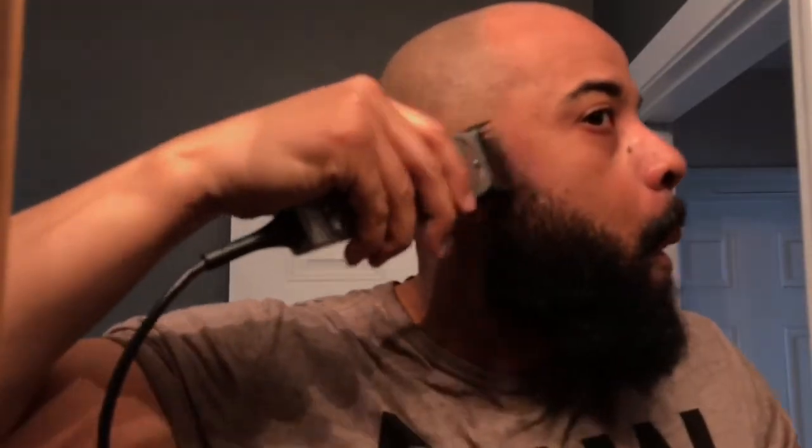And your hairs grow different directions, man. So make sure you angle your clipper at certain angles to hit certain hairs. Now take the number one off, man, all the way up. This is the fun part. This is when you really start to see that fade into the bald head. To the 3rd notch.